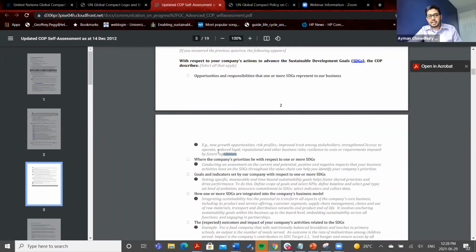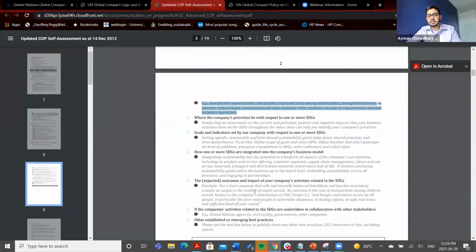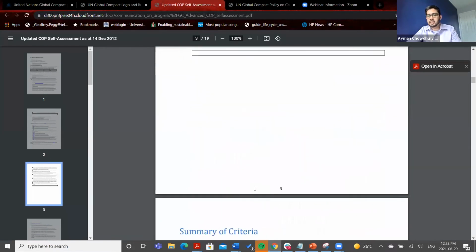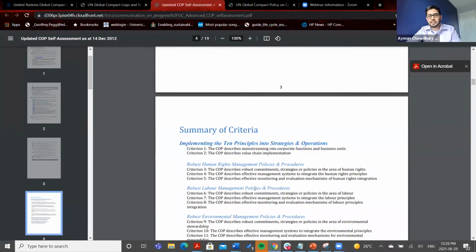So we have provided an example here as well, of the kind of information we are expecting when you are checking that box. These are the kind of information we are expecting to see in the sustainability report that you're referring to, or maybe the standalone report that you're preparing. So just to have a better understanding of what exactly your organization can do, please do take a look at these different examples and see what are the areas you can advance.